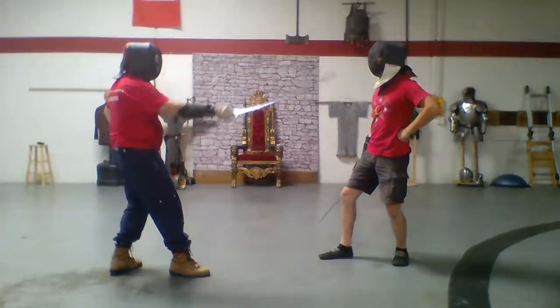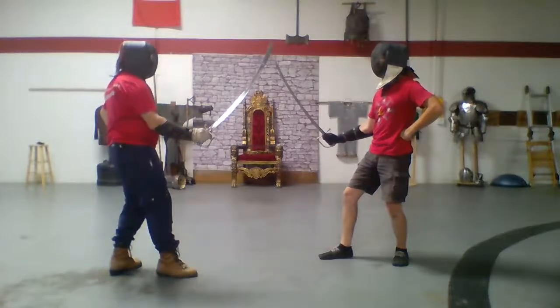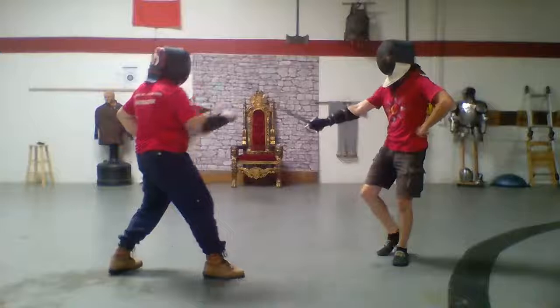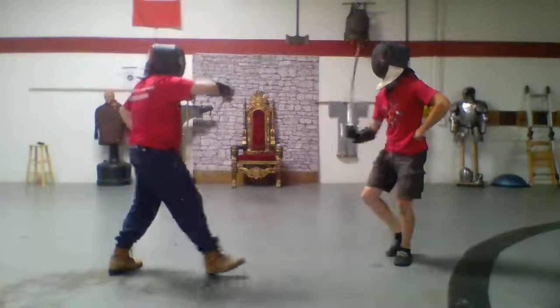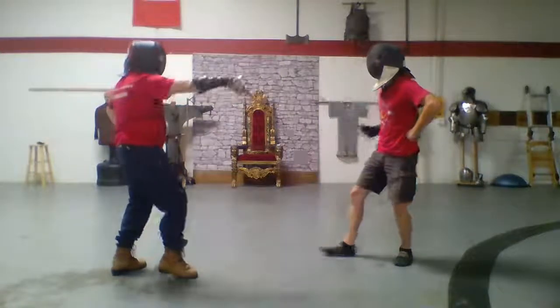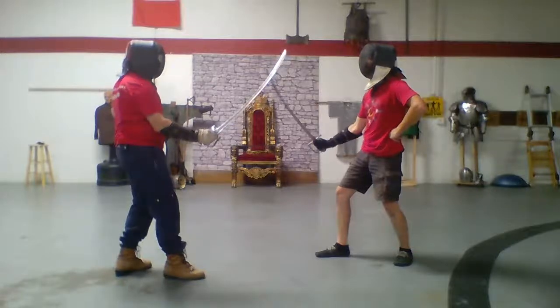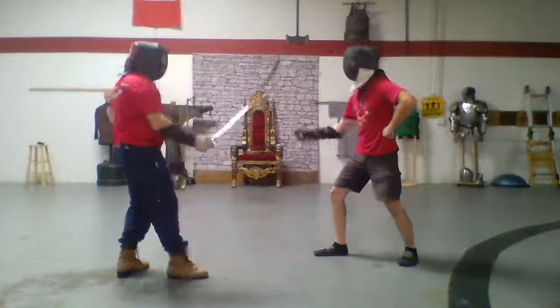Checking measure. Countercut my wrist. You're going to be successful. Okay. Too late. Yep. Ready? Ready. There it is. Good. Do it again. You're going to be successful. Good. Then I turn it to a cut two. Again.